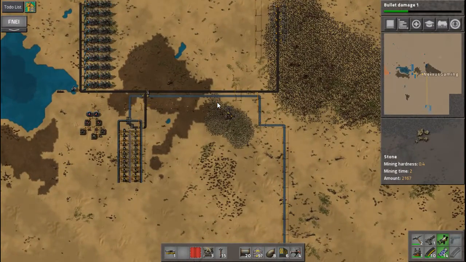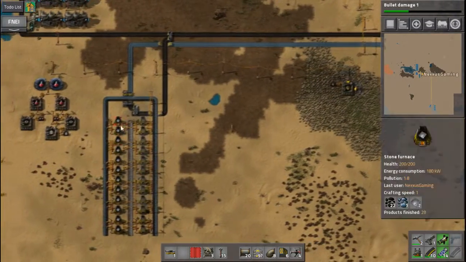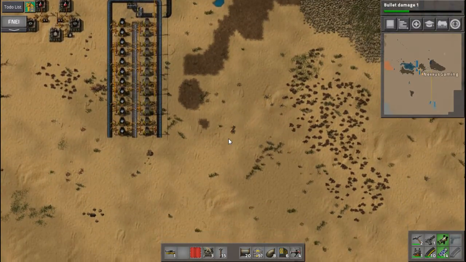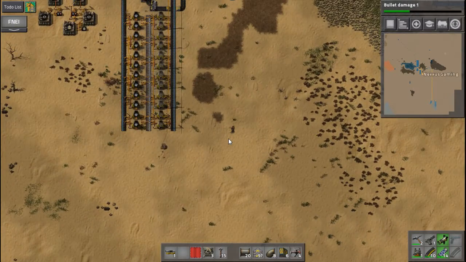Anyway, I'm just running around here in circles and rambling at the moment. That's because we're just waiting for this to start making stuff. I would like to get, I need steel processing.